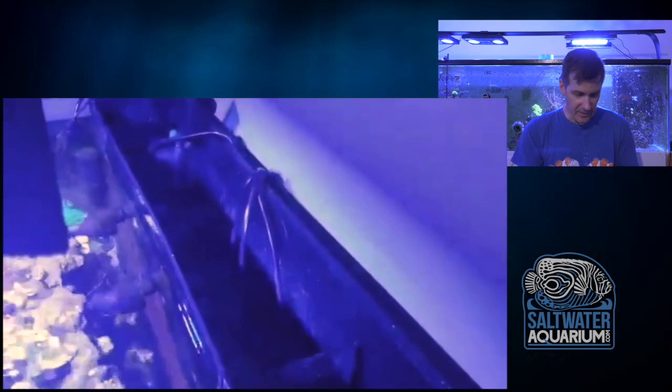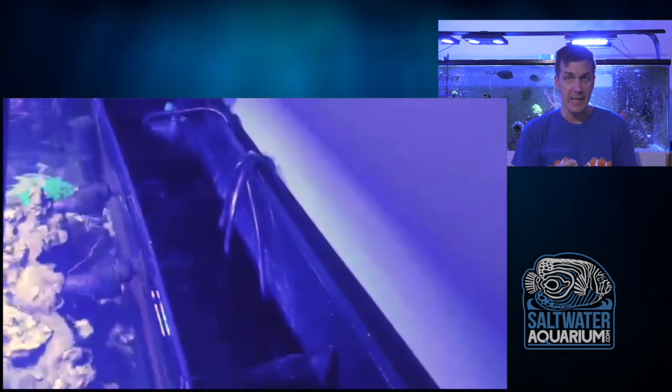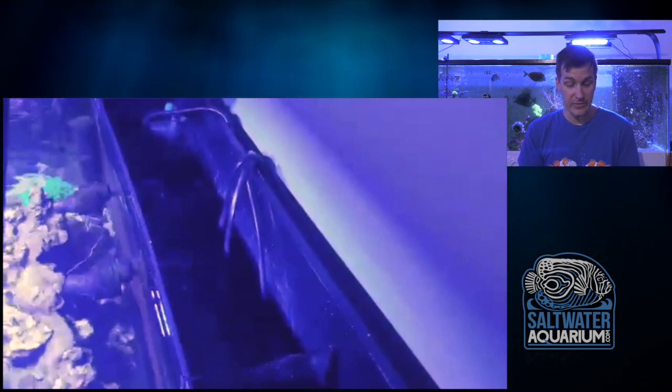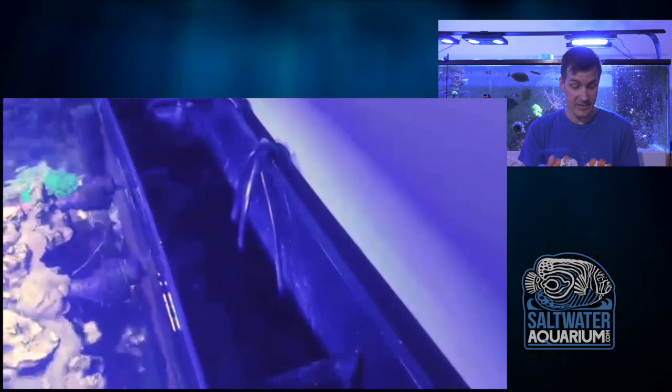All right, so we have an all-in-one tank here. Notice there's no skimmer here. There may be bags of media in here as well. This is a very simple setup. That's doing really well. You don't have to have all the bells and whistles to have a successful reef. It certainly helps you, but this person is getting it done.